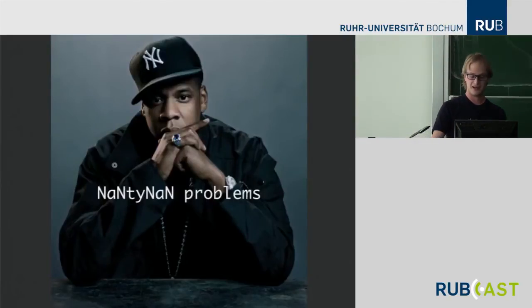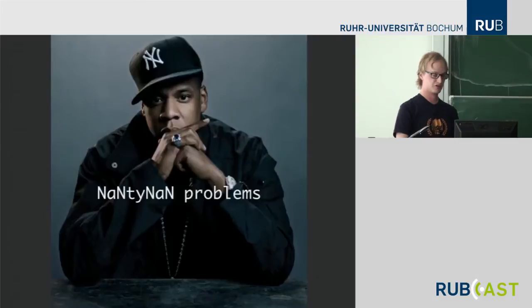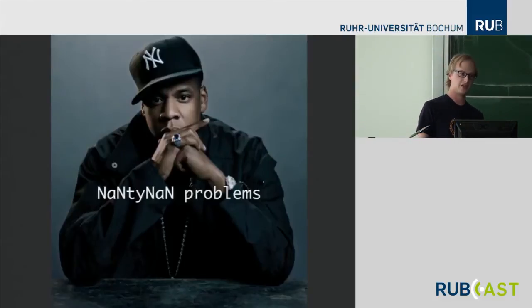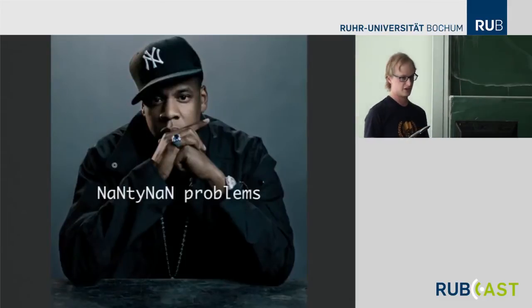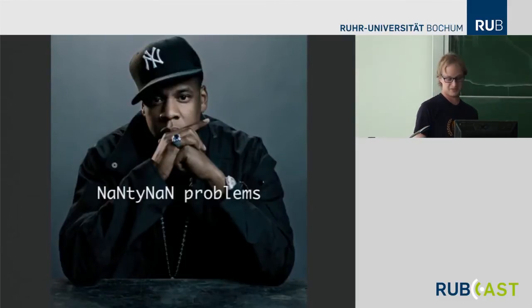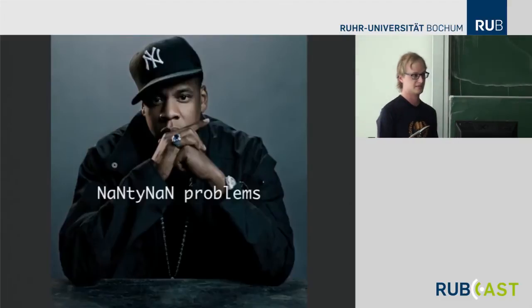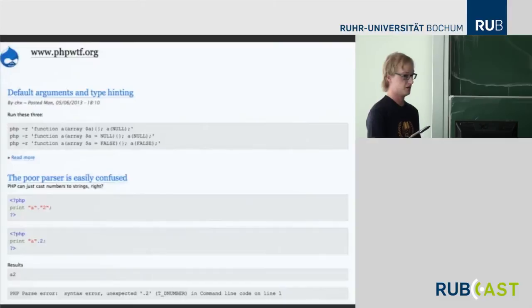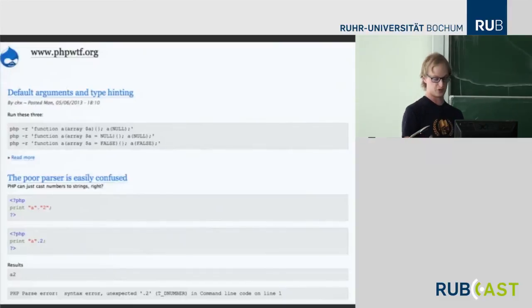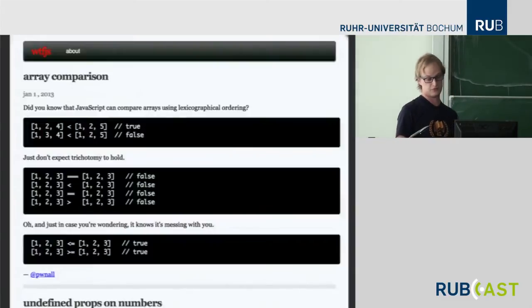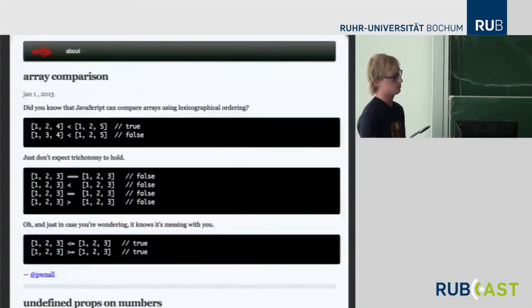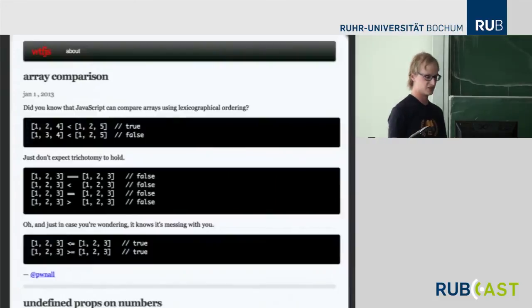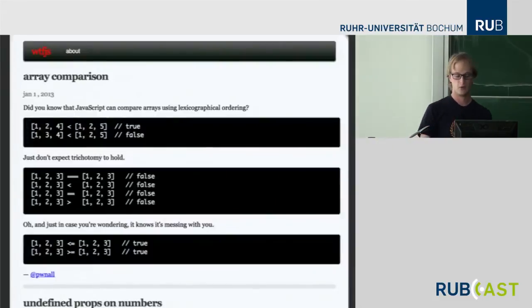Now, don't get me wrong, I love JavaScript. It's my favorite programming language. But just like with any other programming language, unless you know all the gory details and the weird quirks by heart, which no one really does, you're just going to be surprised every now and then. That's just how it goes. And that's also the reason why we have websites like phpwhatthefuck.org, which documents these weird quirks of the PHP language quite nicely. And we also have a site for JavaScript called whatthefuck.js, which does the same thing, really. It documents all these weird, confusing behaviors without explaining them.